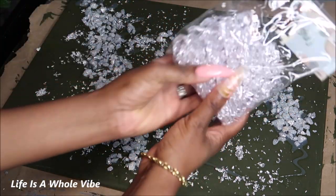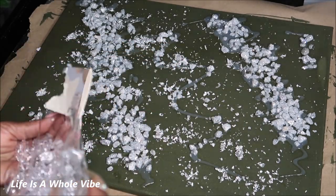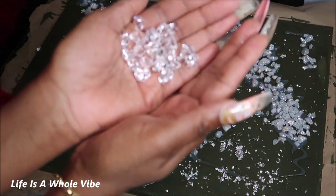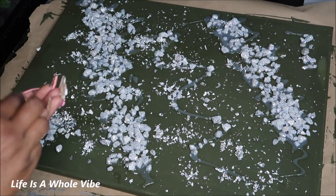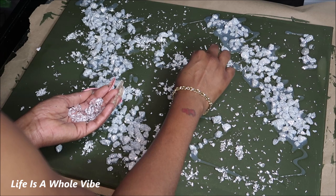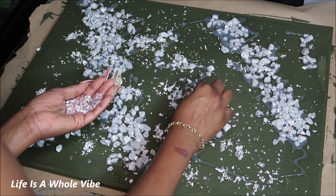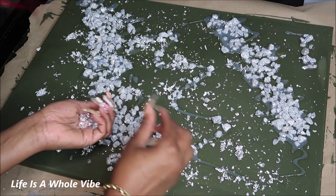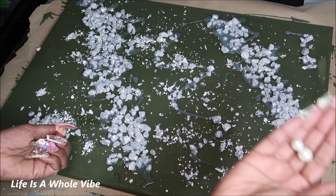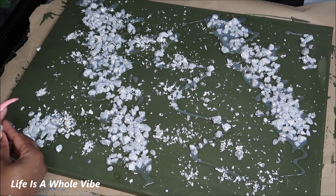I have these acrylic little clear gems — they may or may not show up, but I just thought it would be something different to add onto my canvas. So I'm going to sprinkle a couple of these onto the liquid glass just to add a different feel. I'm making this for my sister-in-law — it's her birthday, shout out to those Virgos! She loves this Odie green color, so I thought it just made so much sense to make her a painting with that color. She's really into artwork. I'm also putting some pearls on here as well, just to give it a different feel.